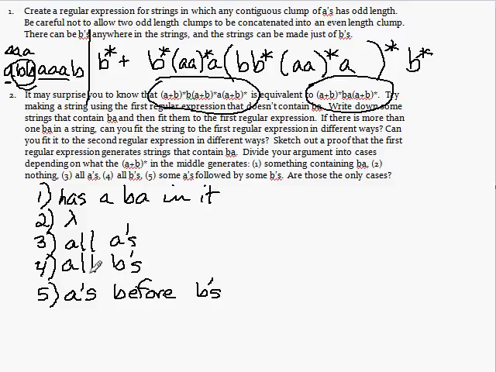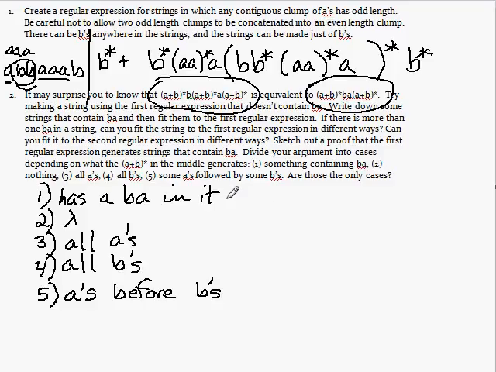So let me just summarize now what I've said so far. We're trying to prove that this regular expression generates the exact same language that this regular expression generates, and that language is strings that contain BA. We're going to prove that by saying this piece that's different, the (A or B)* in between the B and the A, doesn't matter at all. It'll still generate strings that have BAs in them. This big regular expression will generate strings with BAs. And that's because no matter what you put in between this B and that A, you'll still end up with a BA. So here's the argument.